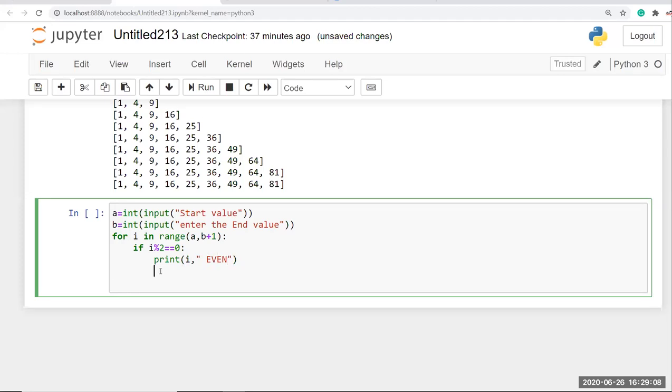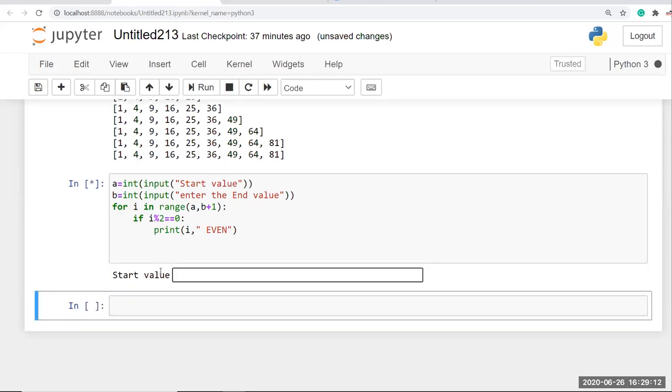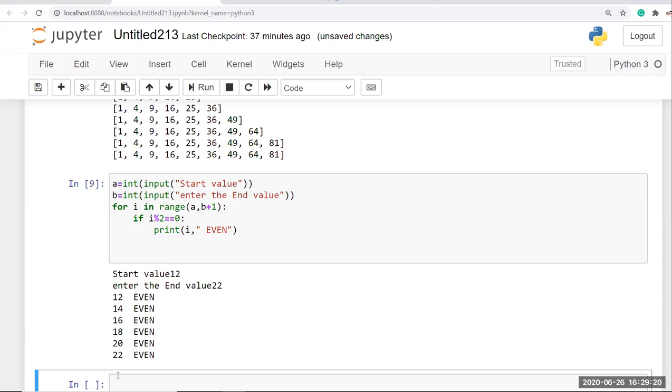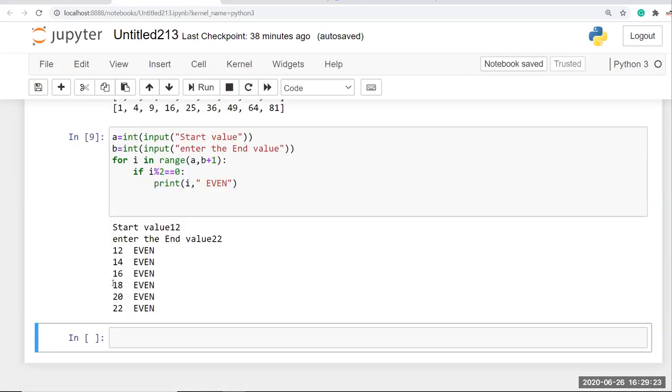Now I run this. The start value I'm going to give 12, and the end value I'm going to give 22. It prints 12 is even, 14 is even, 16 is even, 18 is even, 20 is even, 22 is even. So now I get the even numbers.